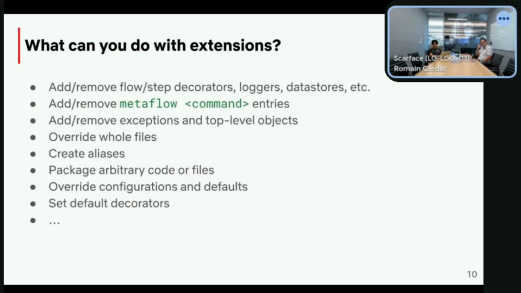So just to recap a little bit, with extensions you can do pretty much anything. You can add or remove flow and step decorators, loggers, data stores, a bunch of Metaflow components. You can add or remove Metaflow commands as well. You can add or remove exceptions and top level objects, so you can add things like from Metaflow import XYZ. You can even override whole files and create aliases, so you can create different names for different components of Metaflow. You can package any code you want. You can override configurations. You can set default decorators, and I probably forgot a bunch of other ones.